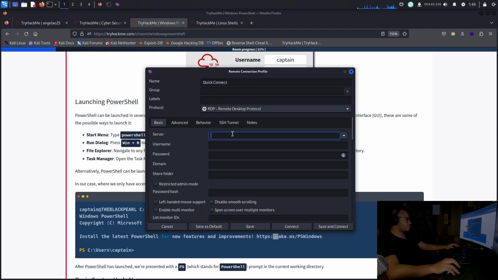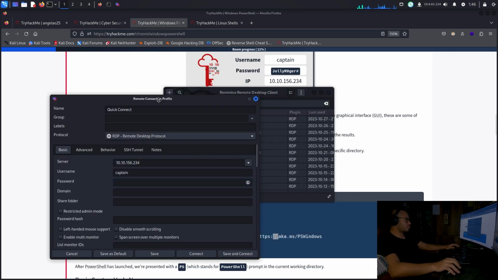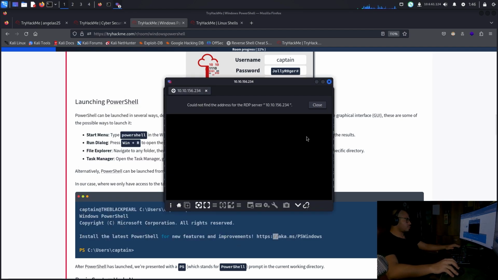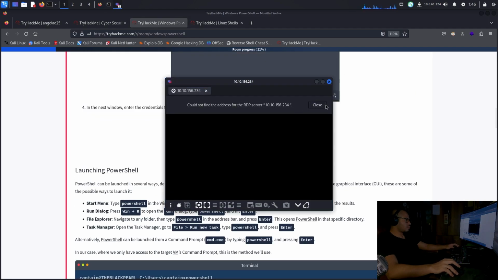Okay, let me try another one. Quick connect. The server is this one. The username is Captain. The password is Jolly Roger. And then this one, the domain, we don't have any domain. Come on. Could not find the address for 10.156.234.